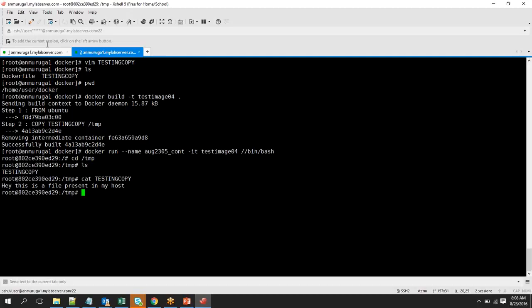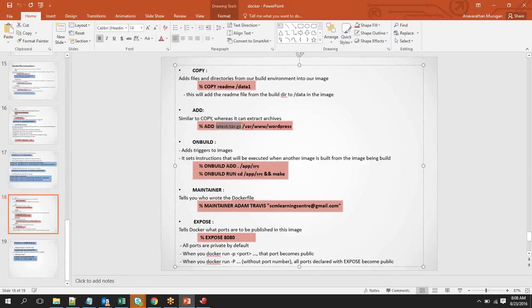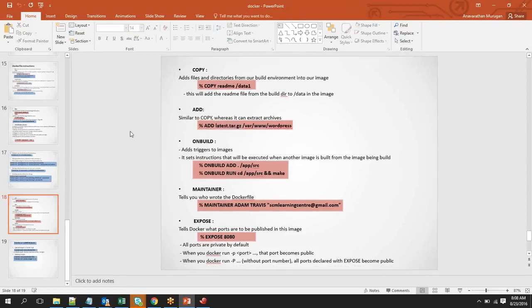So instead of doing these two steps, you can use add, where if you specify a tar file or archive file, it will copy and directly extract it. So rather than doing it in two steps, directly it will extract the content of this archive file into whatever folder you are seeing. Okay, so that is the difference.